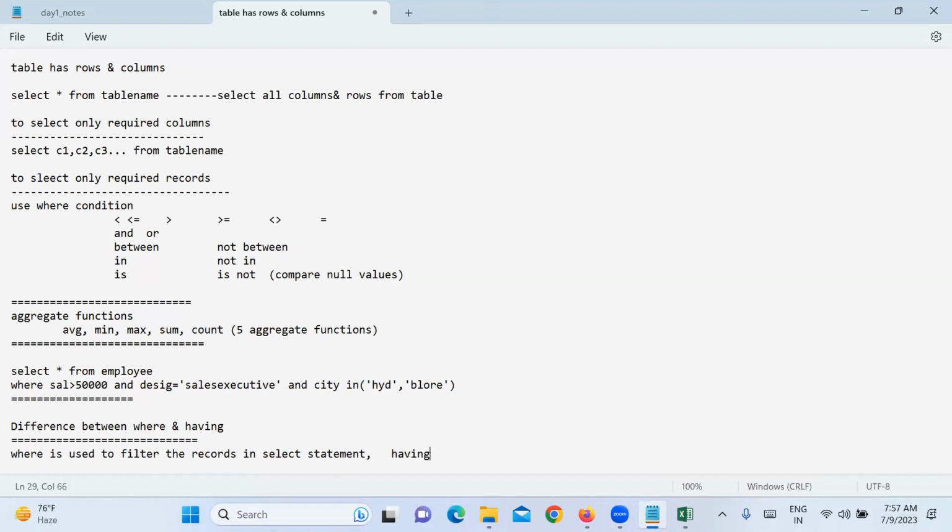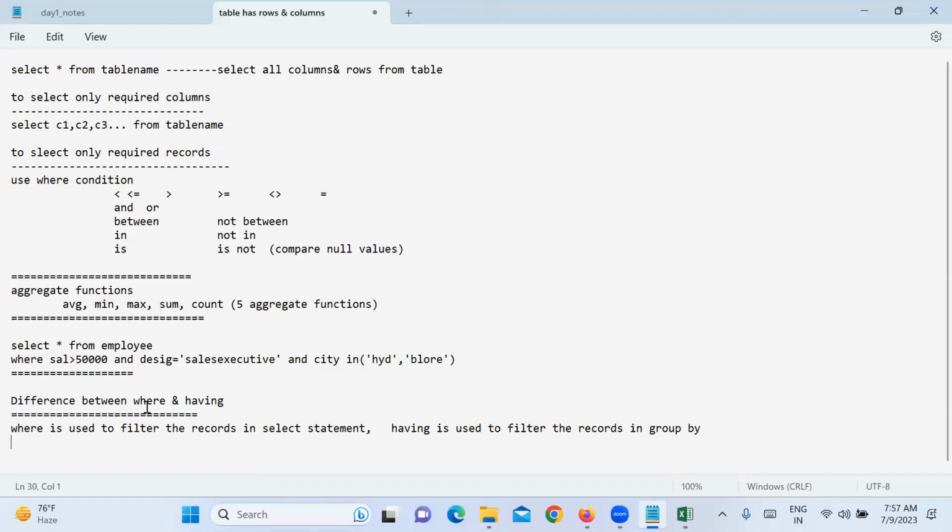Having is used to filter the records in group by. Where is used immediately after the select statement. Having is used after group by.